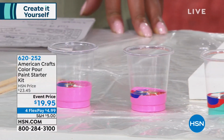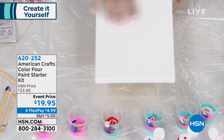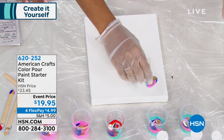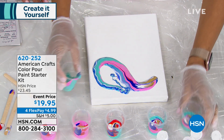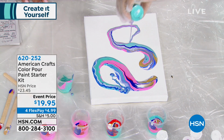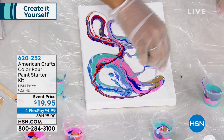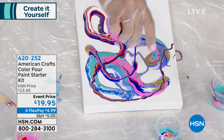So I've given them a little stir, nothing too much, and now I'm going to take my canvas and start pouring. Now there are lots of ways to pour. There really is no wrong way to do it, but I'm just going to start pouring my paint on. That is so cool. And in just a moment, you're going to see the effect come to life. So we'll keep going. What I love is I feel like every canvas comes out like a modern watercolor piece. Yeah, it's like modern marbling almost.